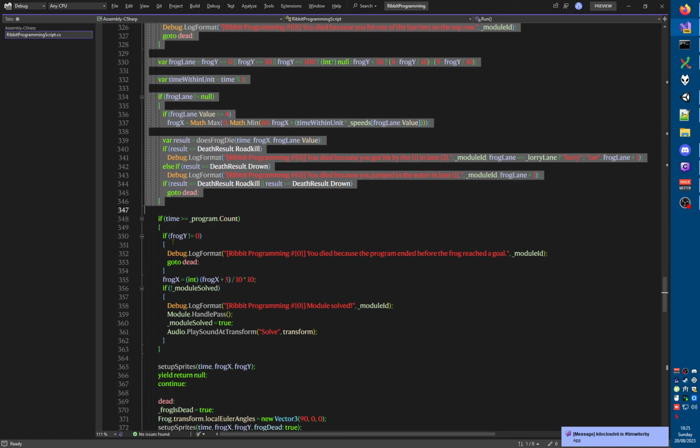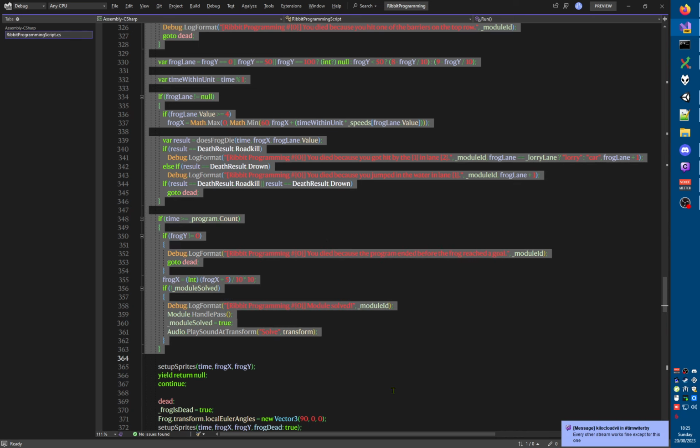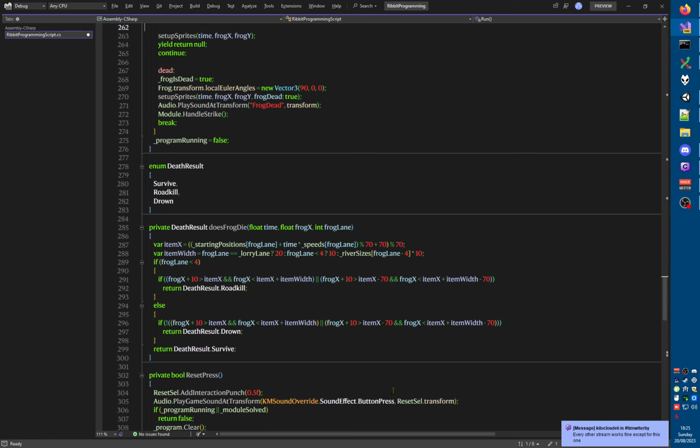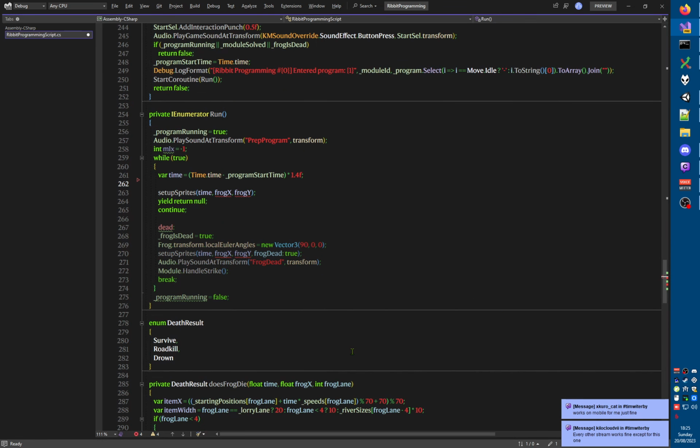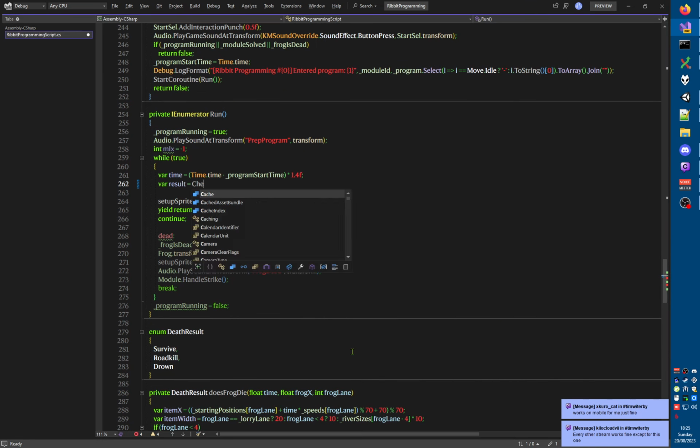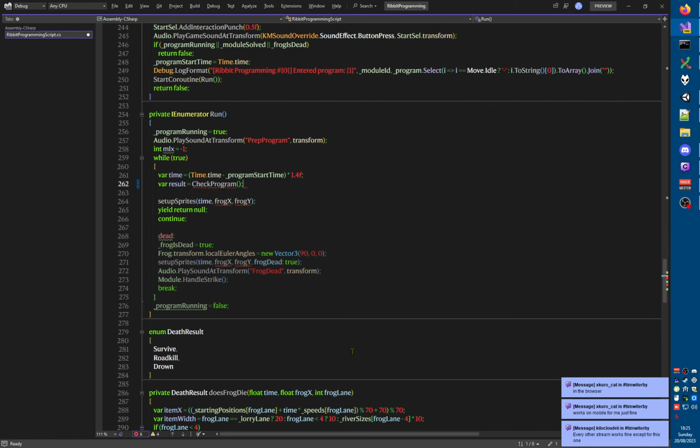And then we also need to check this condition here. So it seems that we need to check quite a few conditions. So I'm going to put this in my clipboard, and I'm going to say var result equals check program.